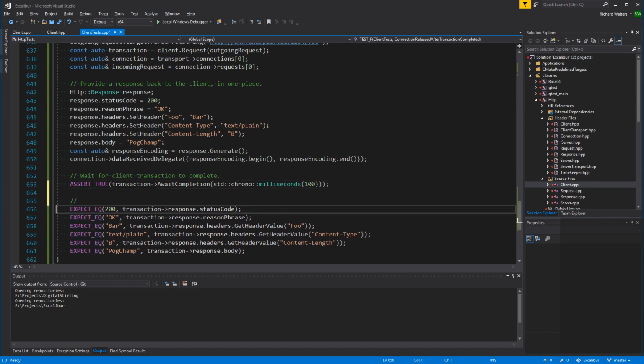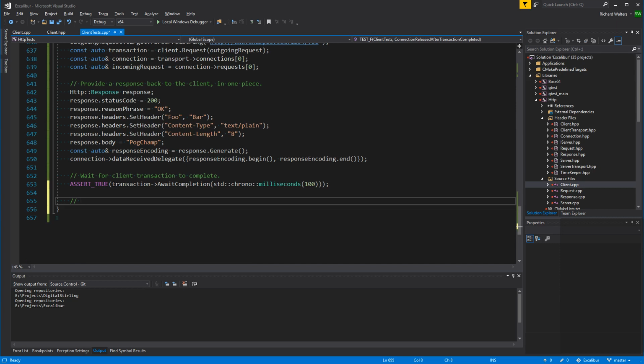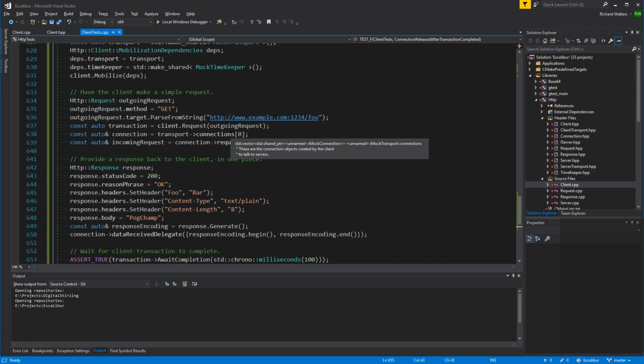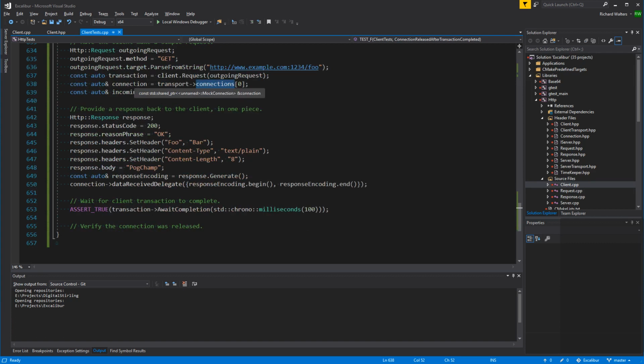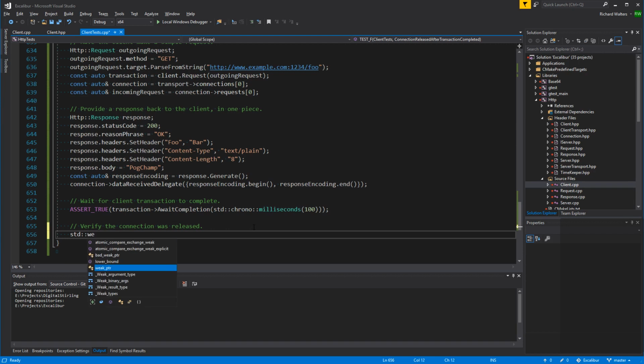Right, so after the transaction completes, verify the connection was released. How are we going to do that? I think what we'll do is we get the connections here, and we get one connection there. What we'll do is we'll hold on to a weak pointer to, what is that type exactly?